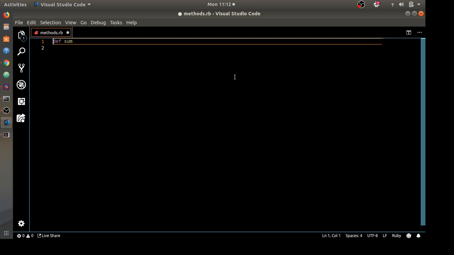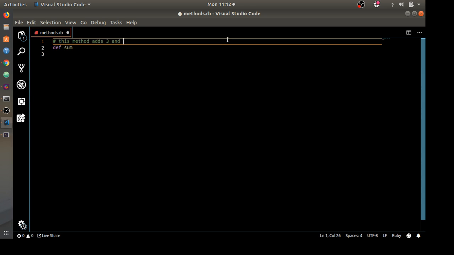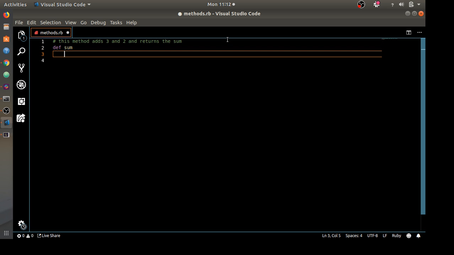It's not even going to take input at this point. I'm just going to say this method adds 3 and 2 and returns the sum. Okay, how would I write that?